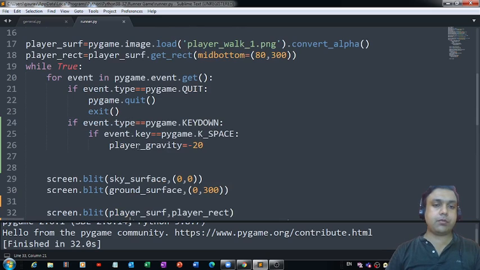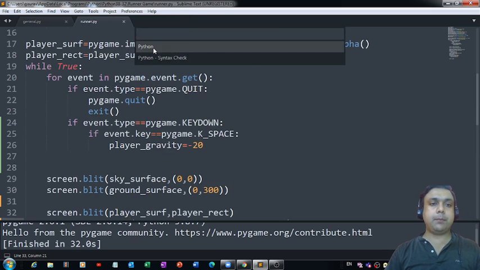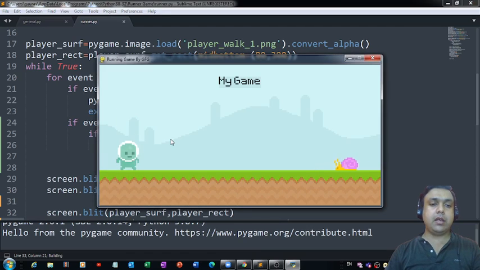See, right now what is happening: if I am pressing the spacebar key, I'm able to make this player jump. But what I want is, if I press my mouse button, and if it is touching this player, then I would like to see it jumping. So it means that I want to connect the jumping thing with both this keyboard key as well as my mouse keys. So how can I do that?